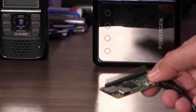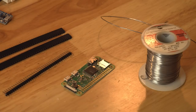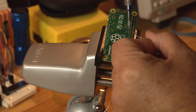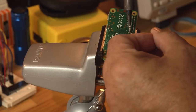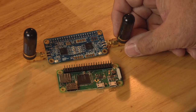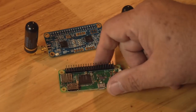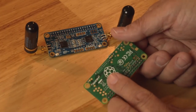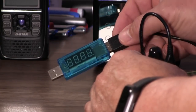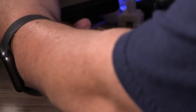My Pi Zero W did not come with these pins. So as you can see right here, I had to solder these on myself. I didn't have any double row header pins, so I used two single rows. It works just fine. I had a lot of those laying around, so it fits just perfectly. It did take me just a few minutes. Just be careful when you solder them and make sure you don't have any solder bridges back there. I've got my handy volt ohm USB meter I picked up at the Hamfest last time I went to Huntsville.